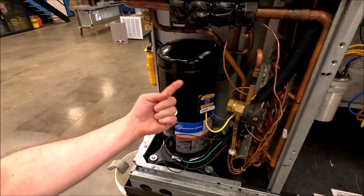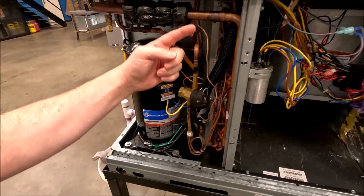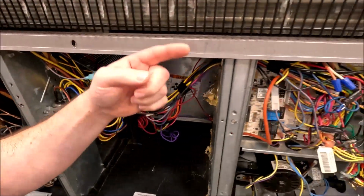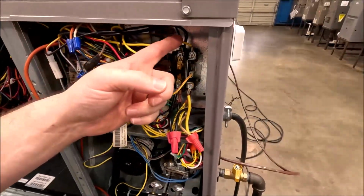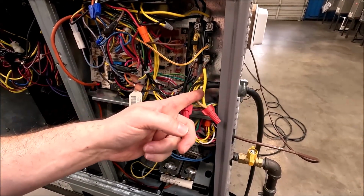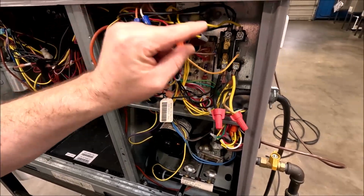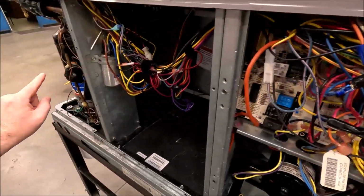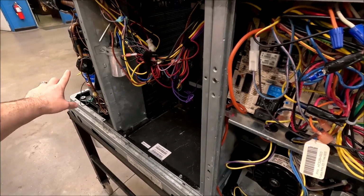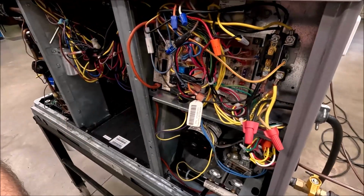It's gonna go the run winding, all loop-de-loop roundabout, and it's gonna come back out this yellow, back through the blower compartment, back over here to the contactor, and now it's got that straight shunt side to the other side of power. That's backfeeding. That crankcase heater is backfeeding through my compressor terminal and circuits, the windings of the motor, to get its other side of power.